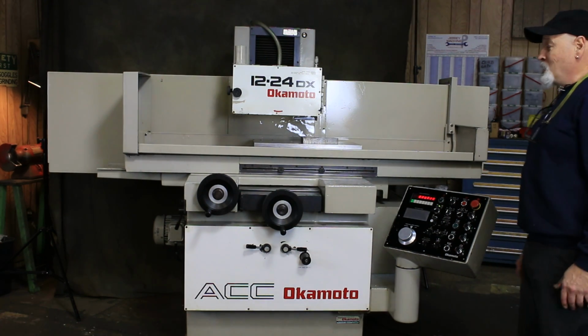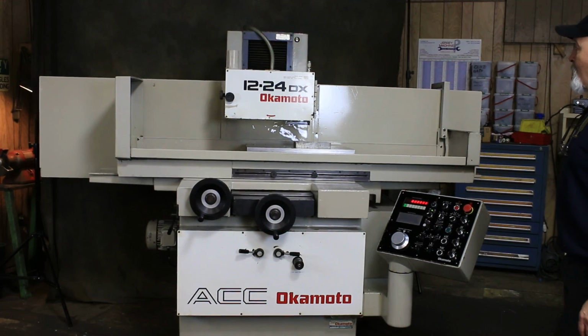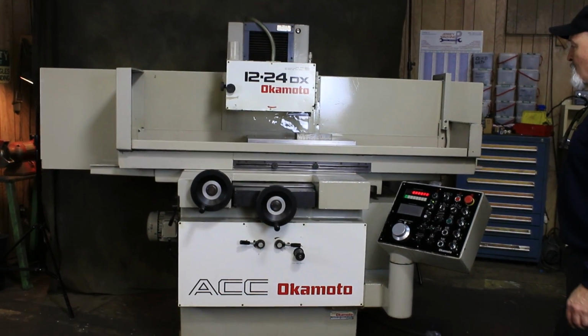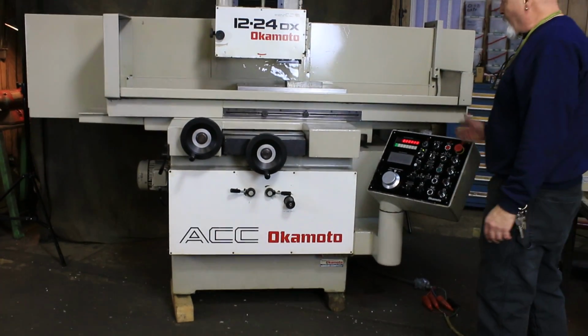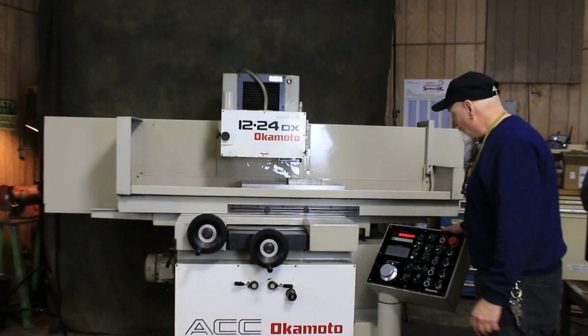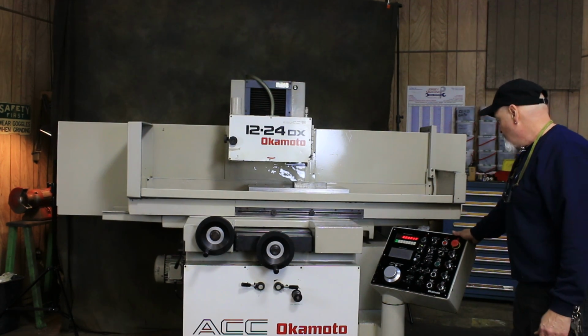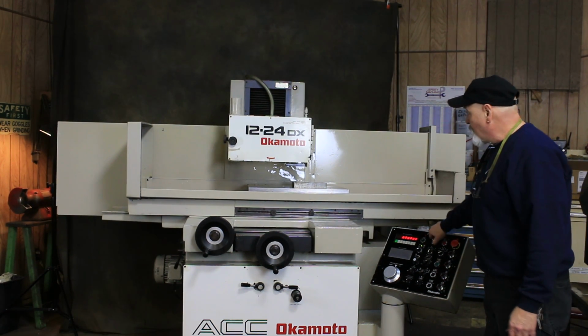Hi, today we're going to do a demonstration on the Okamoto 1224DX. This is a 3-axis Okamoto. We've got the crossfeed, the longitudinal table, and automatic downfeed. The machine's currently wired for 220 volts, 3-phase. I have it currently parked.